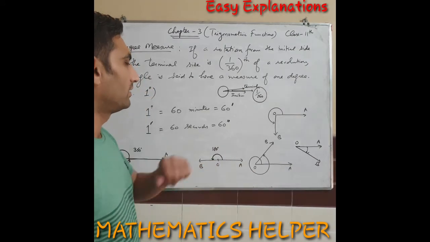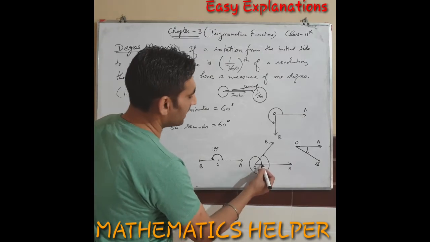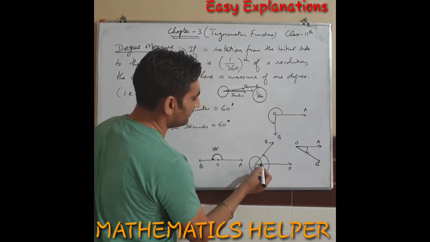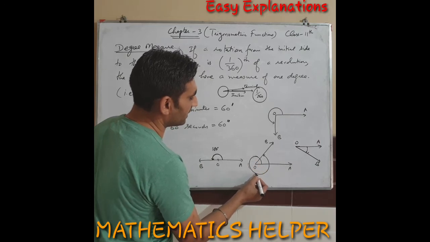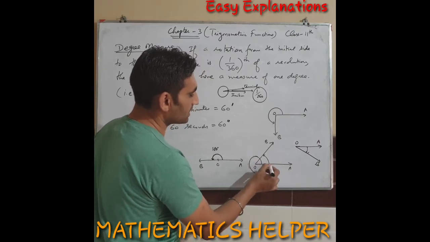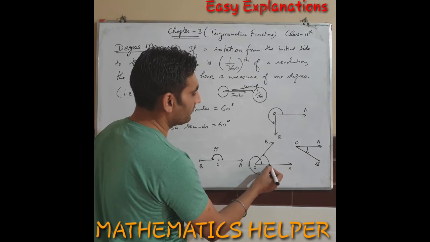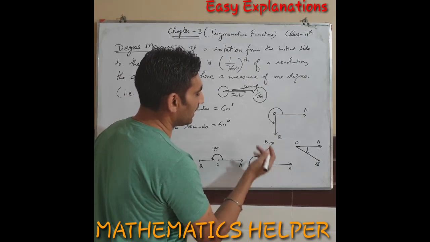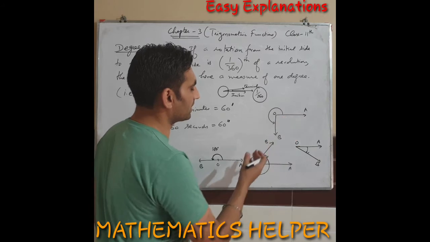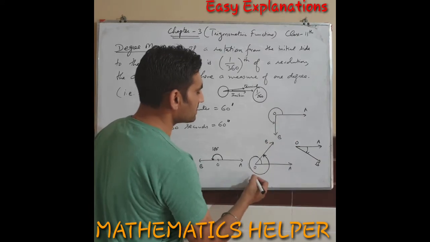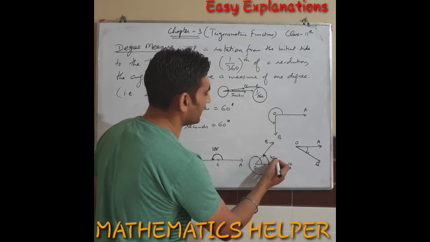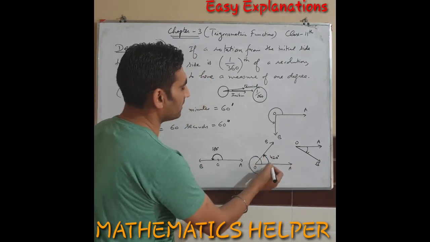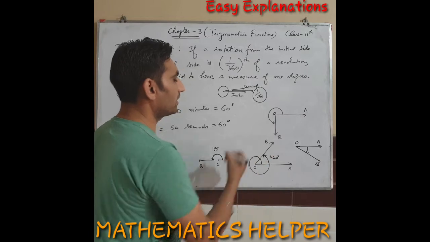Now the next one. See, here it is given OA initial and OB terminal, but this time you have one complete round. Up to this you have 360 and one more part is there, this part, and you have to use some observation power. This angle is 60. So 360 plus 60 will give 420 degrees in positive sign because you are moving again in an anti-clockwise direction.